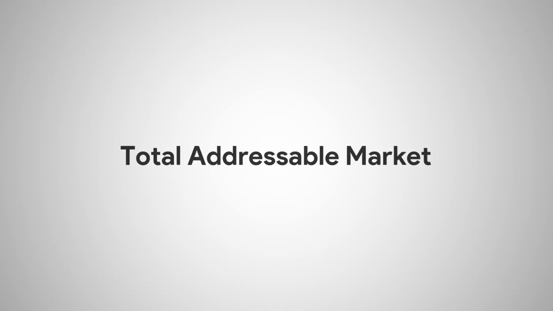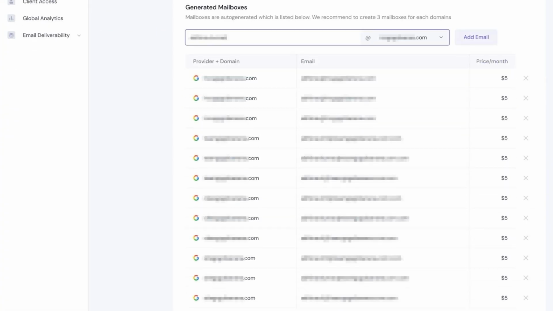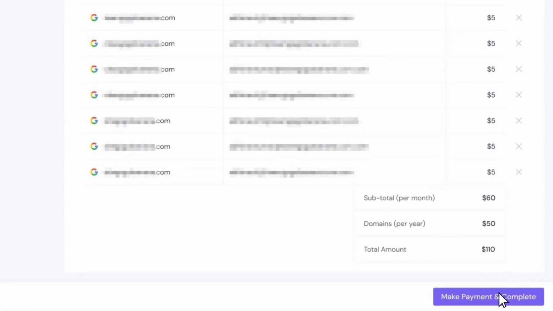The first thing that we want to do is define who we want to reach out to. So who is in our total addressable market, also called the TAM. With this, we basically want to identify how many potential customers are in the market that we are targeting. The mistake that most make when starting out with their cold email campaigns is that they directly start buying inboxes and domains. But the problem with this: if you don't even know how many people are in your total addressable market, you don't know how many inboxes and domains you need. And this might lead you to either overspending or underspending on them.